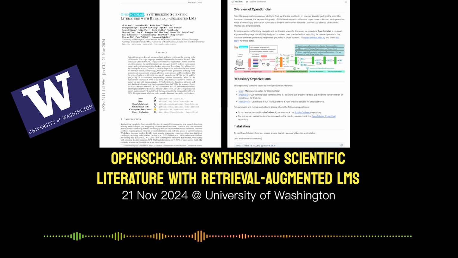Okay, so let's start with that data store. It's called OpenScholar Data Store, or OSDS for short, right? Right, that's right. It's got a whopping 45 million open access scientific papers and 237 million passage embeddings. Okay, so what are those? Think of the embeddings as like these digital fingerprints for each passage, allowing the system to quickly compare and find similar information. Gotcha. And to our knowledge, it's the largest open-sourced data store for scientific literature out there. 45 million papers. That's insane.